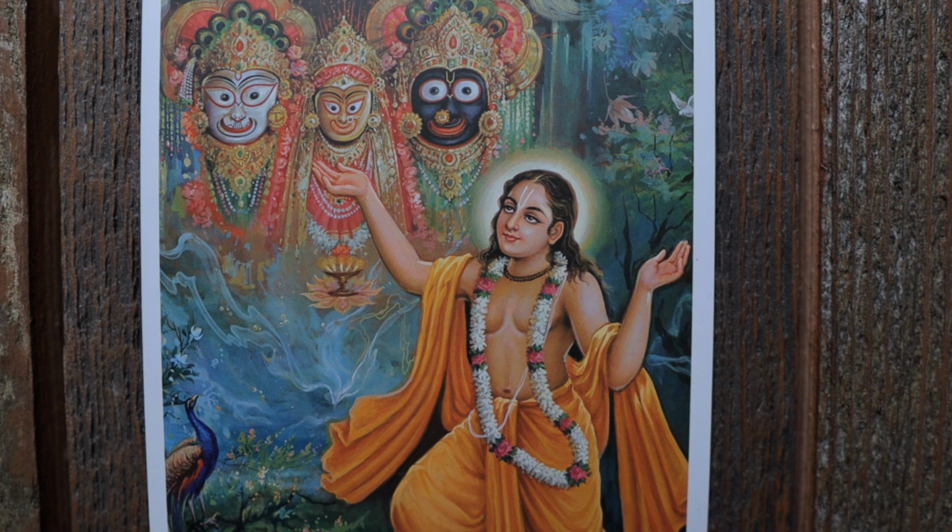In this beautiful image, we have the Lord Jagannath and Balaram and Subhadra deities being worshipped by Sri Chaitanya Mahaprabhu. And we can observe through this beautiful image divine descent.